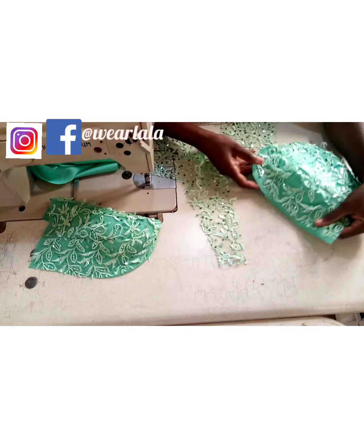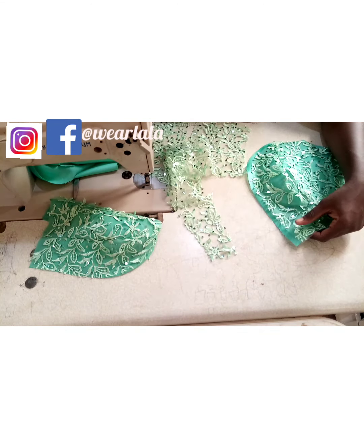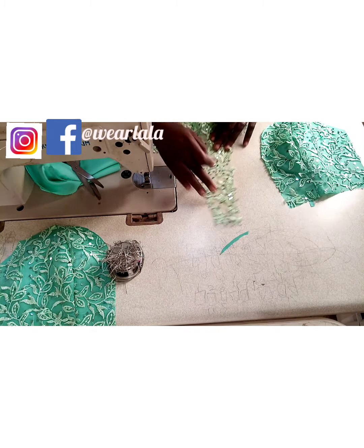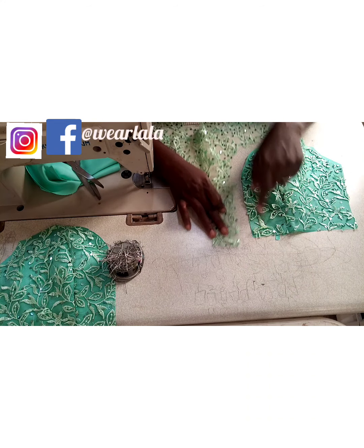Now before you start sewing, when cutting, there's always a tendency for the lining to be longer than the lace itself. You can see that excess there, so I'll just trim it off. You should look out for that when you're sewing. So after trimming off the excess, this is how you are going to place the insert, like so.